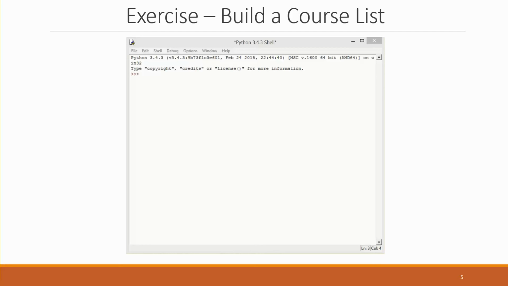And then you will prompt the user, do you wish to change any of the courses? If the user answers yes, you will say which course number do you want to change, 1, 2, 3, or 4, and then you will say what's the new course name that you're taking, and then you print the new list. If the user answers no, you say your course list did not change.